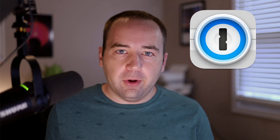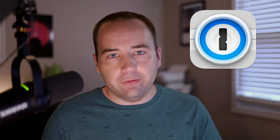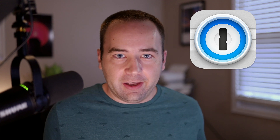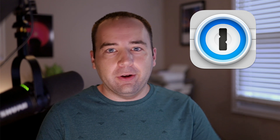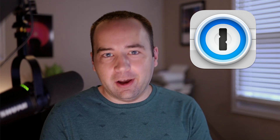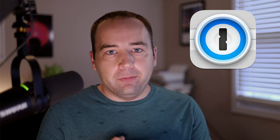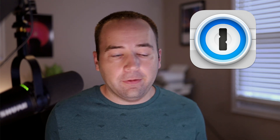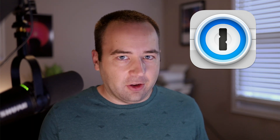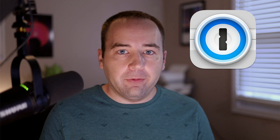Welcome back to A Better Computer. My name is Matt, and 1Password is one of the most essential apps on any device that I use — whether it be a Mac, an iPad, an iPhone, an Android phone, or a Windows device. I'm installing 1Password the moment I get a new device, because 1Password holds the keys to everything: logging into websites, activating apps, bank accounts, credit cards, personal info, sensitive documents, tax stuff — everything essential and secure I'm storing in 1Password.